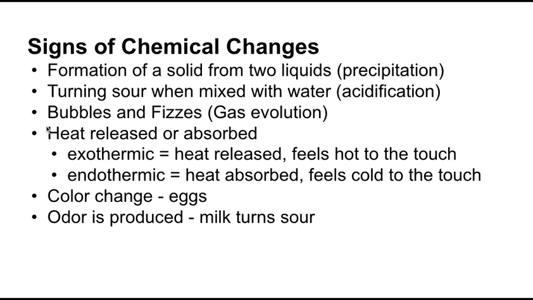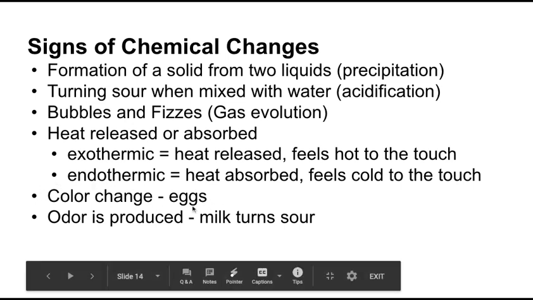There could be heat released or absorbed. So if heat is being released, it is called exothermic. If heat is being absorbed, it is called endothermic. So when you add two compounds together, 2 liquids or a solid and a liquid, if it feels hot, it is exothermic. If it feels cold, that is considered endothermic.